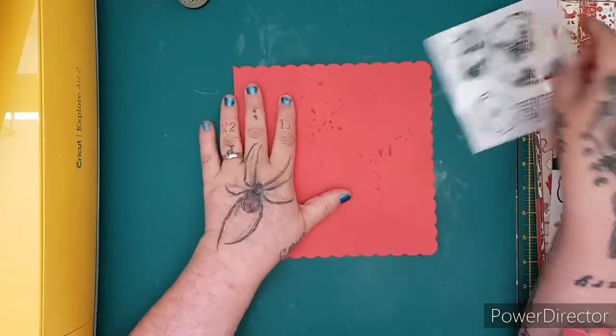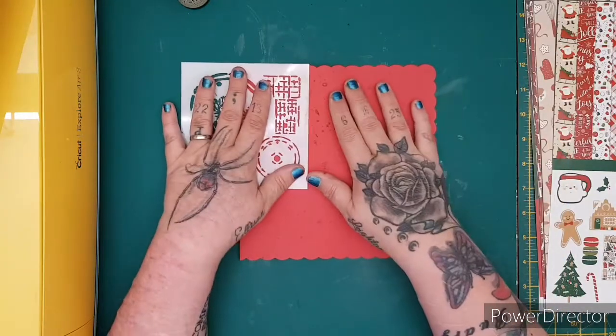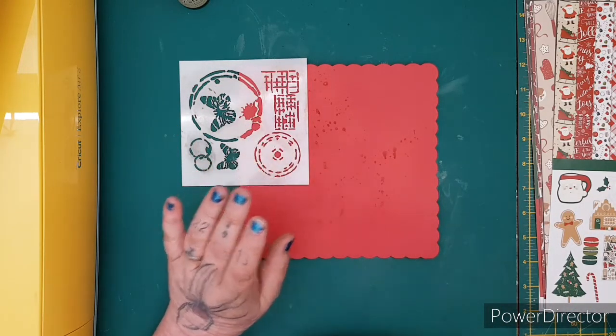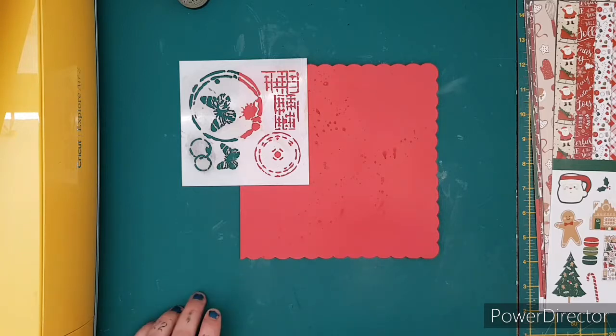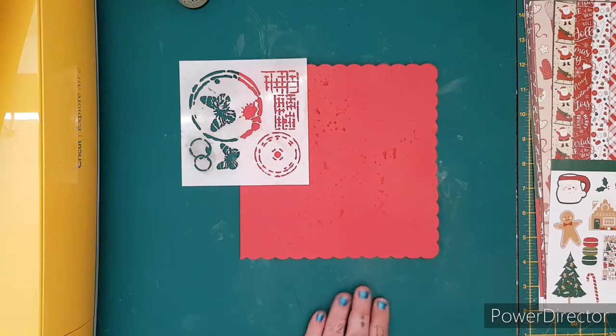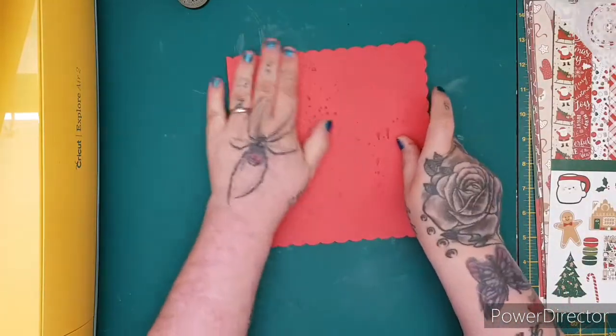Fine. Okay, then I've got this. Obviously, I'm not going to put butterflies and things on it, but it does have a couple of wee generic bits, so I'm going to go with that. Now for this, I'm thinking I want to be quite glittery, but no, actually, wait, I've had to change the plan. Before I do that, I'm going to lay down my paper, because I want to be able to stencil over the top of it.